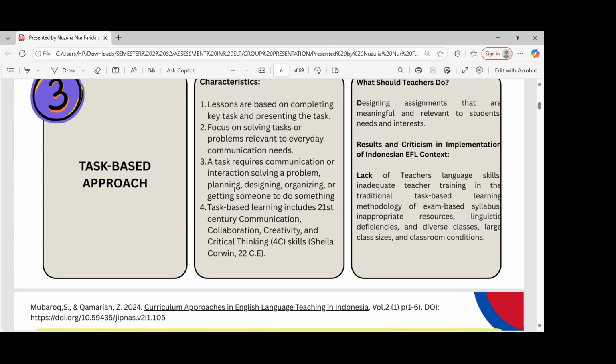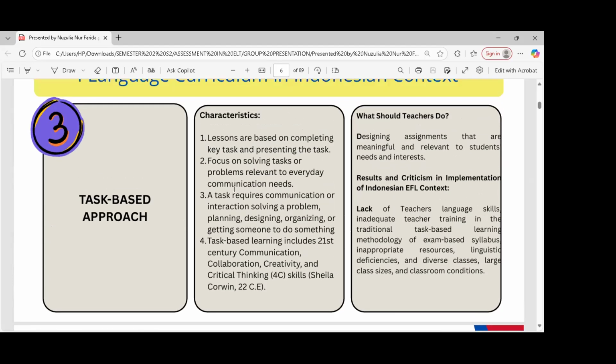In your opinion, Mbak Nuzul, do we as teachers always provide a text or a task that is relevant to everyday communication needs of the students? Yeah, I think because the curriculum has come into the newest curriculum, Kurikulum Merdeka, so we have to provide a task for students that relates to communication purposes, ya harus relates dengan daily communication needs Mbak Yumna.